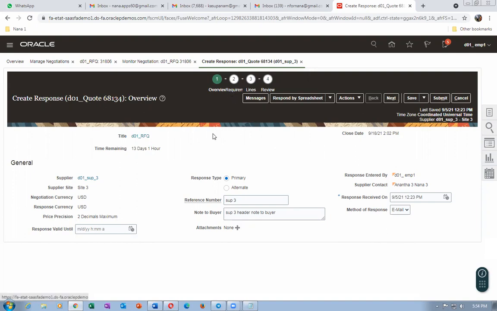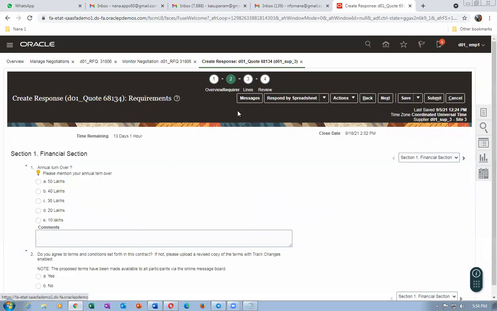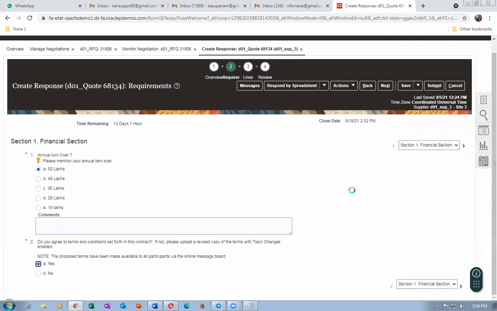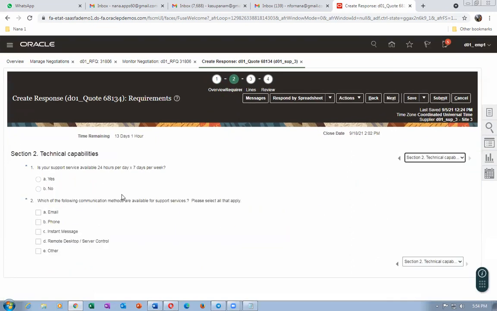So click on it, and then we'll go to the requirements. Click on next. Here he again gives 50 over here. And then the technical specifications, what technical specifications I'm giving. The first one is automatic, and here it is a manual one. The surrogate response is not getting saved. So go to the next one.